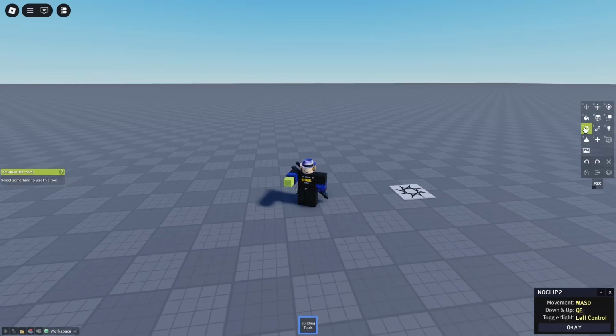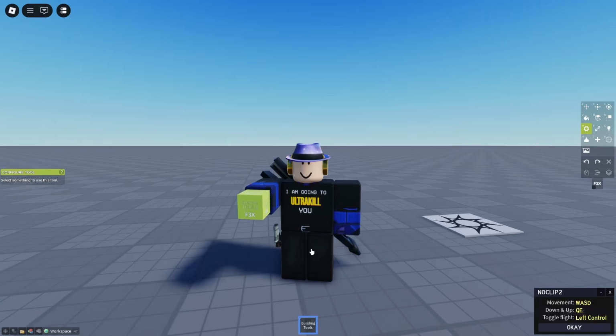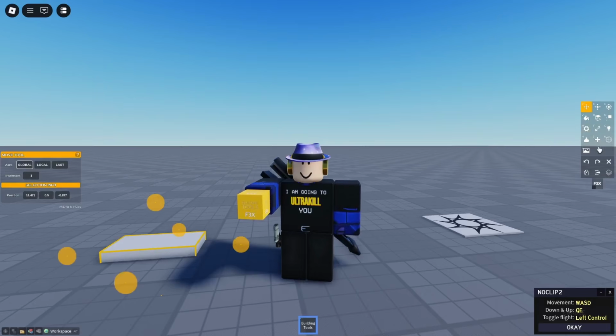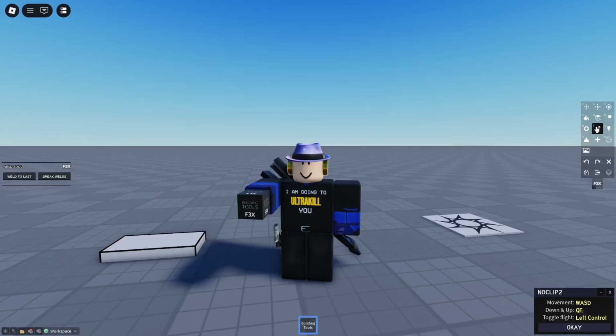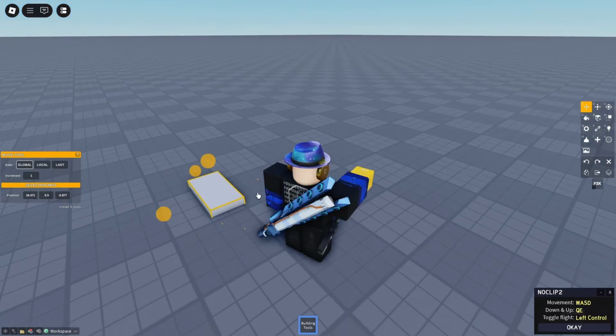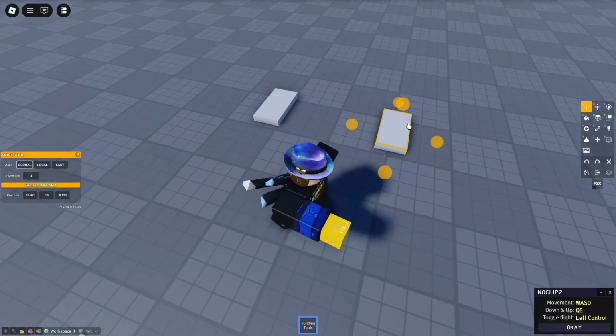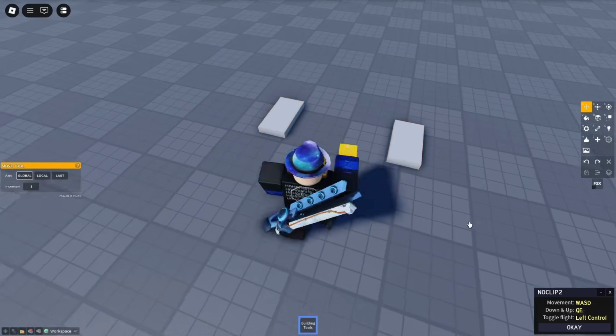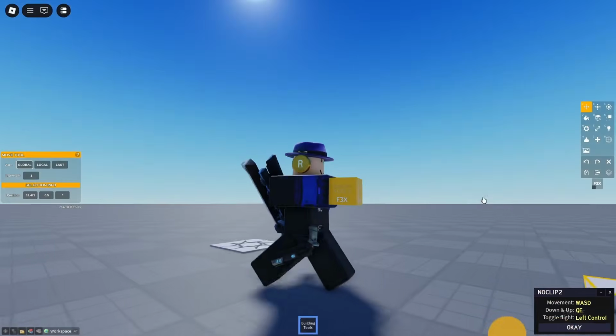Now the next tool, you'll press M on your keyboard or this symbol right here. It's the configure tool. You can easily add class IDs to stuff. You use it to script. You use it for all the technical levels of your game. The next tool, you'll press F or you'll click this thing. It's the Weld Tool. So you just have 2 parts. You select both of those parts. Not me. You select both the parts, not me.